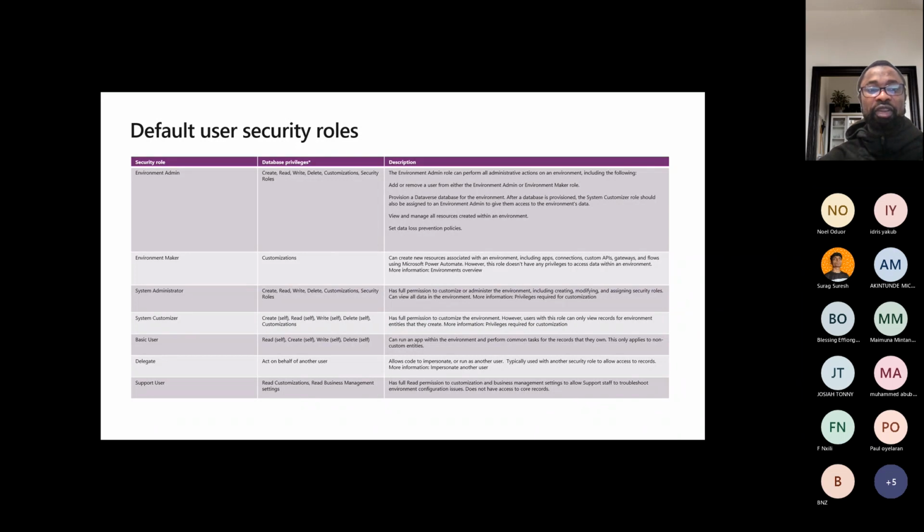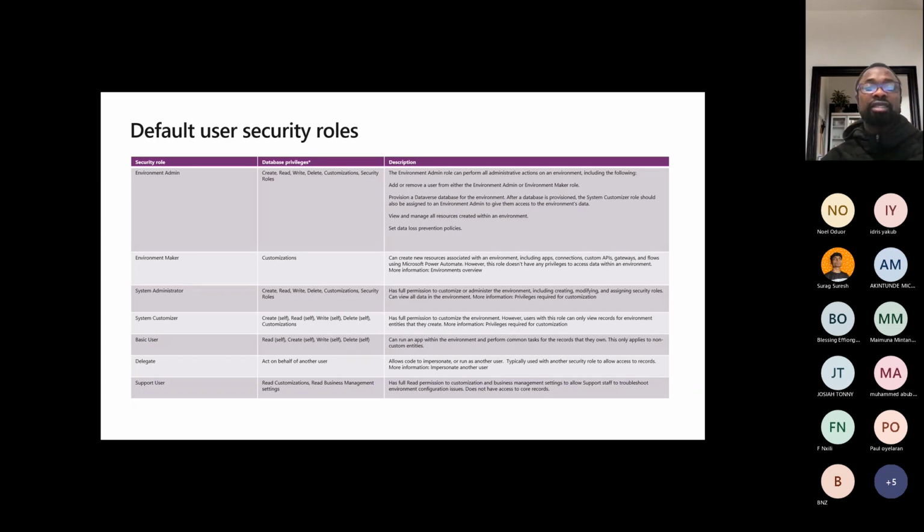So in terms of provisioning of new environments, and even making some kind of configurations in the app settings, in the environment settings, right? I'm going to talk about the environment maker as well. The admin role can also assign security roles to users and so on and so forth, and also design a data loss prevention policy within the environment.